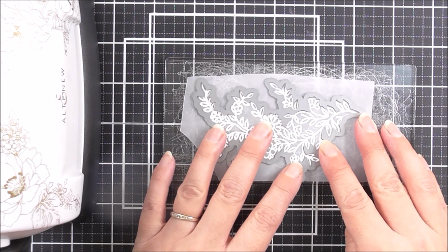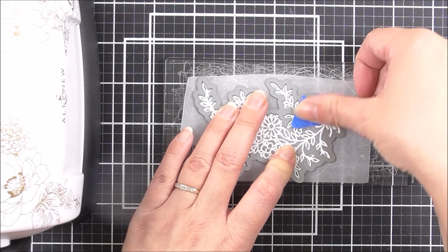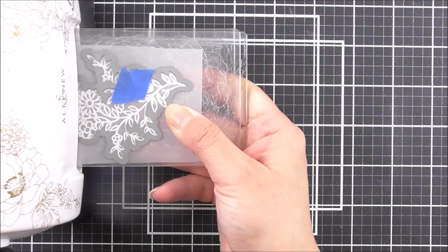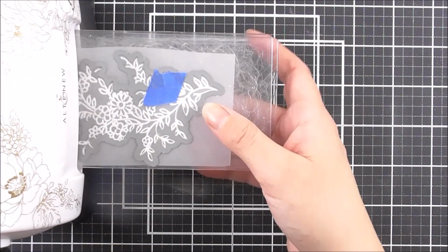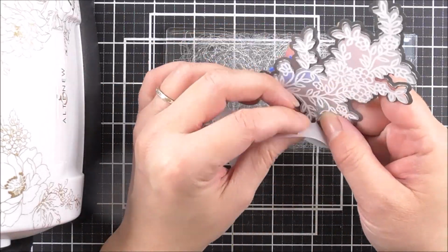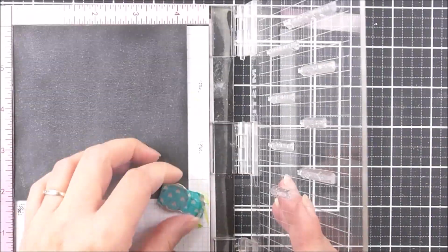I'm taking the coordinating die for the flower vine image, popping that around, adding a little bit of masking tape so it doesn't move, and I'm just going to run that through my machine. So I run it in the one way, and then I'm going to run it back out, and that's going to give me a really great cut. So I'm just going to remove that from the die very gently because the vellum is very delicate.